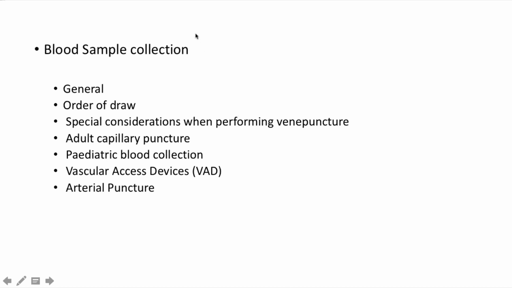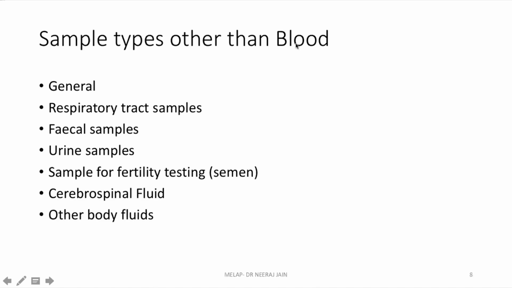What I mean to say, you have to think what are the different areas where we are interacting with the clinicians, or sample types other than the blood, like respiratory tract samples. You are collecting bronchoalveolar lavage, washings, sputum sample. For these days, endobronchial ultrasound is also there, which they perform endoscopically, and they collect fine needle aspiration sample sometimes from the mediastinum or some bronchial growth. So what are the precautions for that?